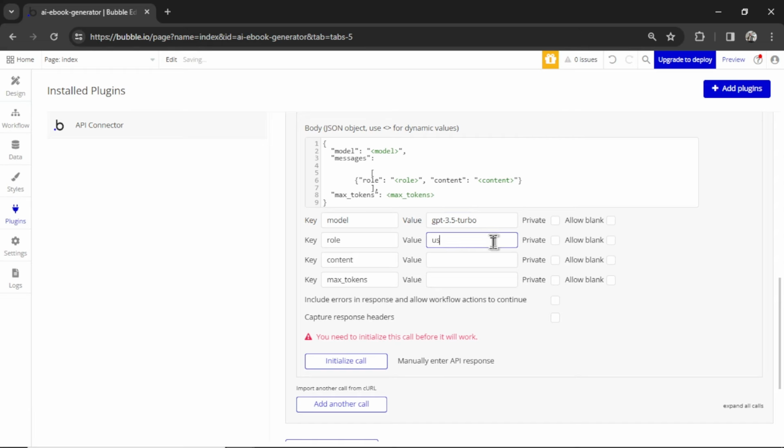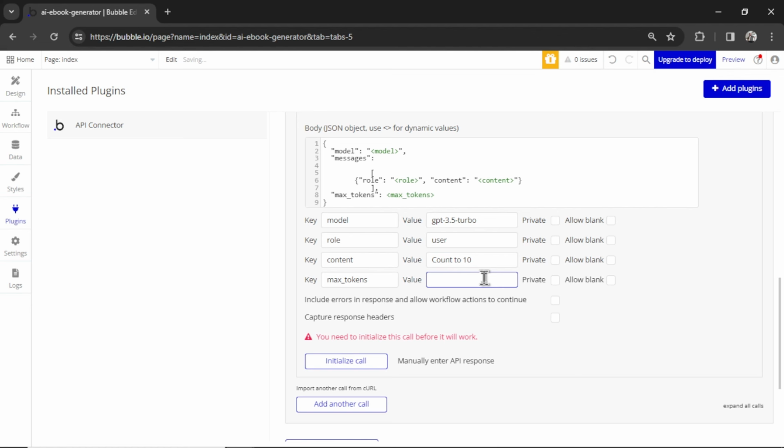Okay, for the model, let's use GPT 3.5 Turbo. For the role, we're going to use user. They have assistant and user roles. User is if you were writing in ChatGPT in that input box at the bottom. The content is what you're going to write in the input box. For testing, I like to just go count to 10.